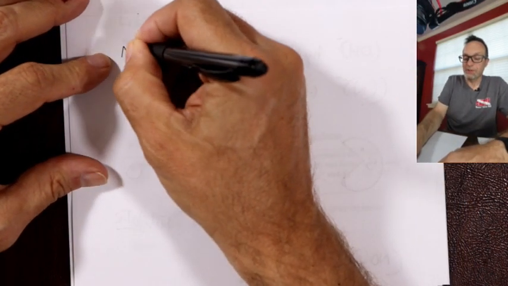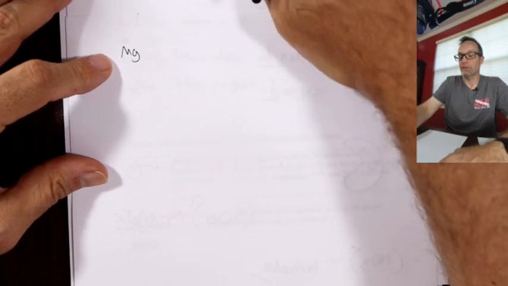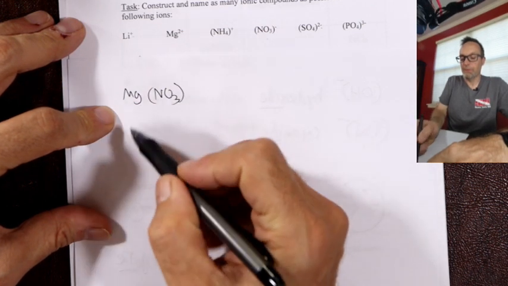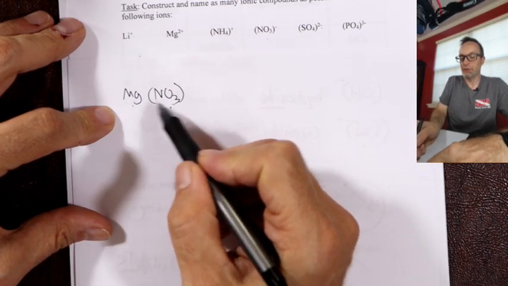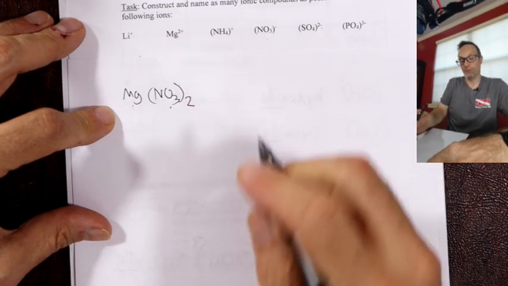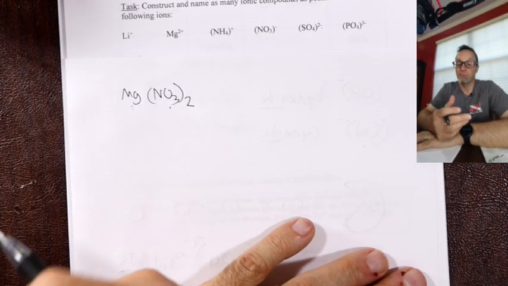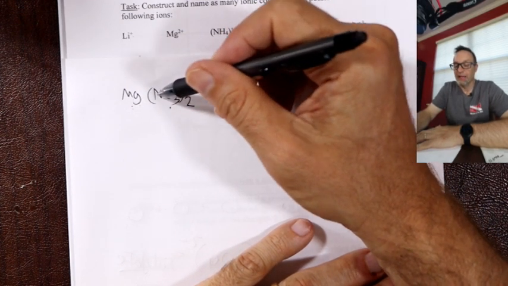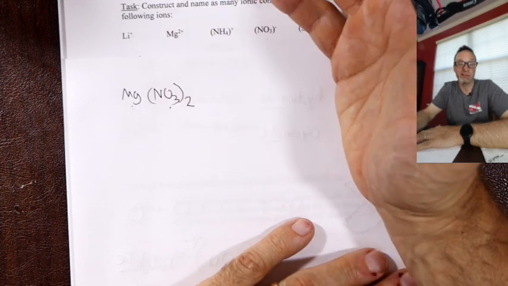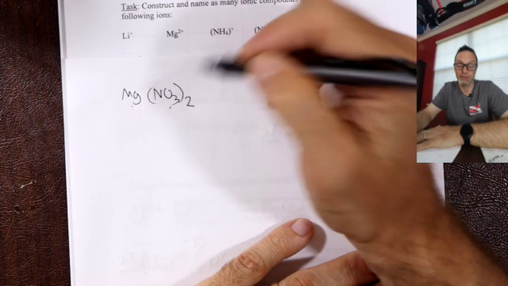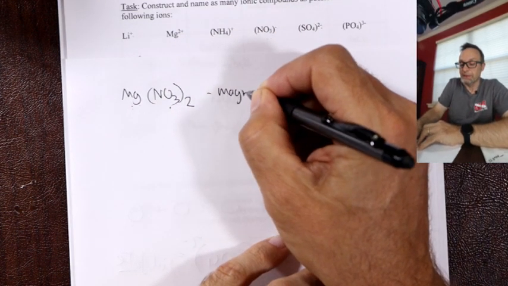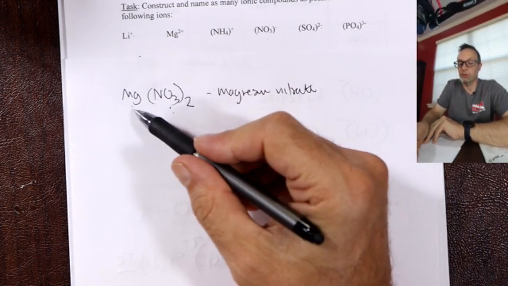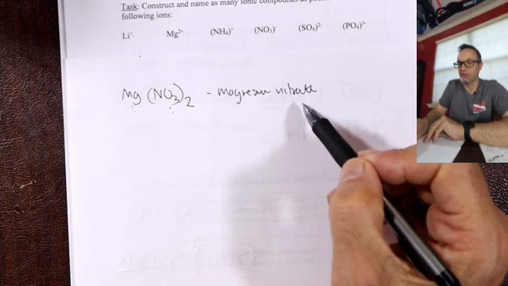Okay, so magnesium nitrate. Now here, careful, +2, -1. How many -1s cancel +2? 2, all right? Be very, very careful. When you have more than one molecular ion, you need to put it in brackets, and it's like 2 molecular ions. If I didn't have the bracket, it would be NO32, which just makes no sense. It's NO3 twice. So that's magnesium nitrate. Again, it only works with 2 minus 1s and 1 plus 2, so we don't put any di's or tri's up here.